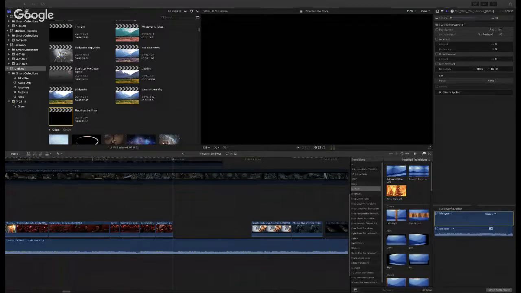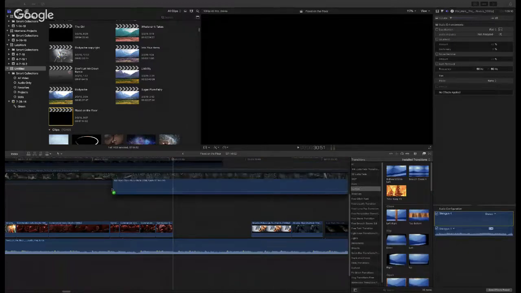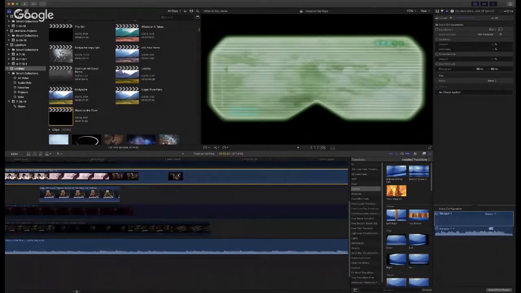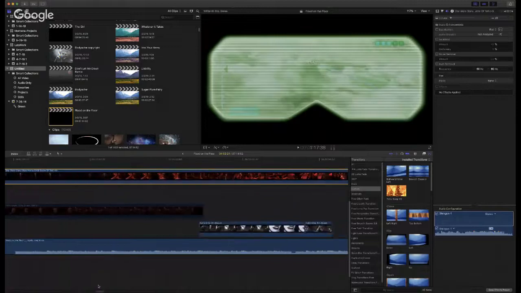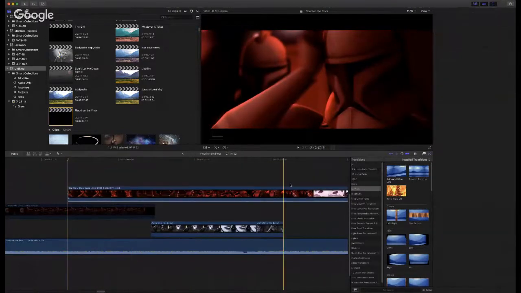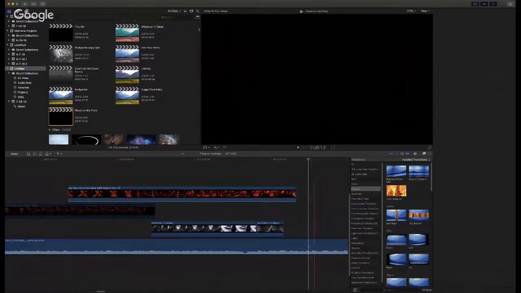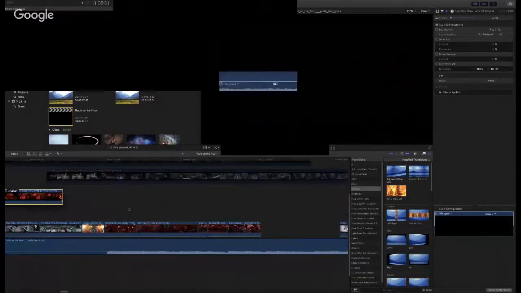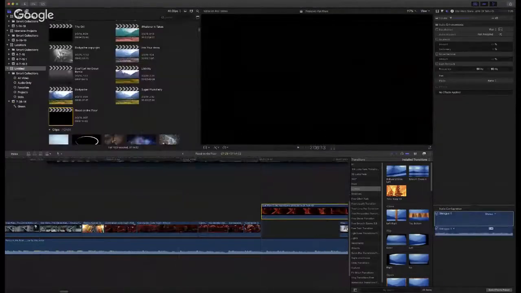So there's that one, it's like the Battle of Teth or something. Yeah, here it is. If you guys have seen the Clone Wars movie, it was terrible. It was so bad and cringy. But there's one good scene in it, the Battle of Teth. That's the one good scene that makes it worth watching. But yeah, the most amount of clips I've ever done is the Shadow edit that I did.